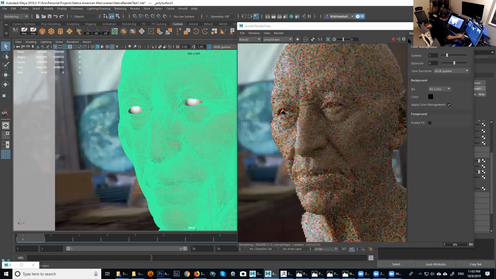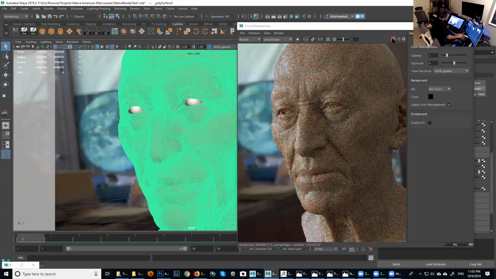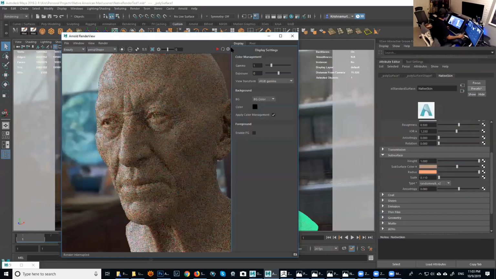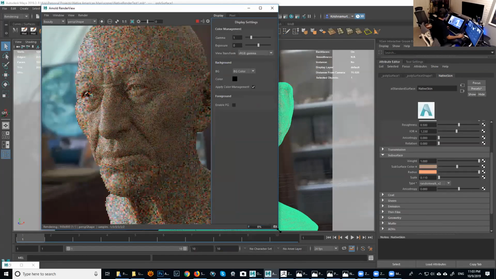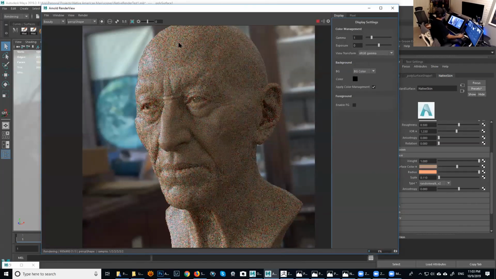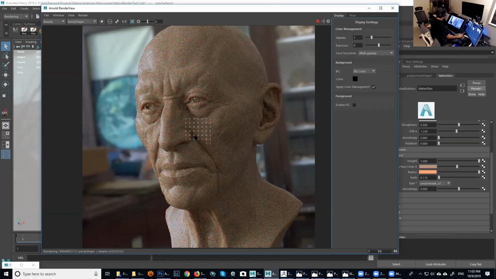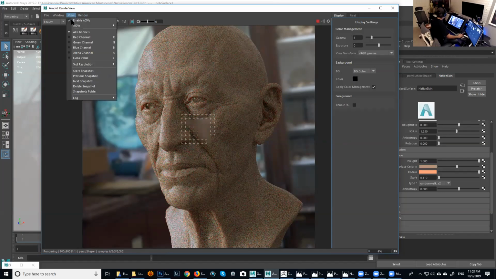And then there's something else. Let's switch to that light, the single light, and see what we get. Before I do this, let me just save this one. If you're doing any renders here in Arnold render view, you can always save your little render tests by going to view, and then Store Snapshot.